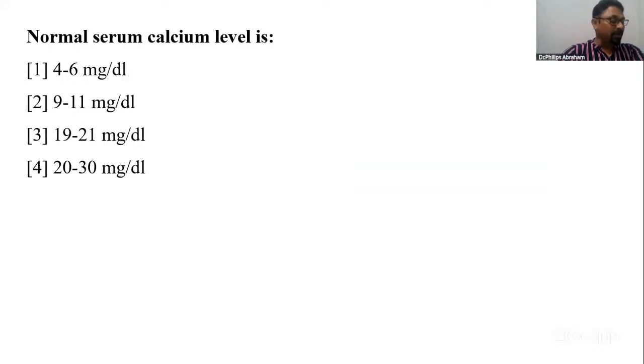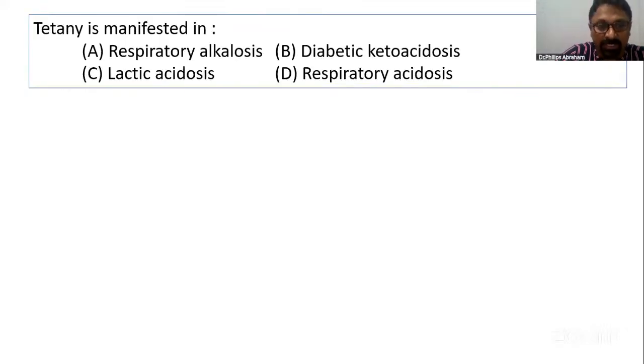Now, I am coming to mineral metabolism. First one is calcium. What's the normal level of calcium? Normal level of calcium is 9 to 11 milligram per deciliter. You should study that. And you should study some normal values of phosphate also, 2.5 to 4.5. And more than that, what are the things you should know? First, even though calcium exists at 9 to 11 in the blood, it exists in 3 forms. I'll come to these terms.